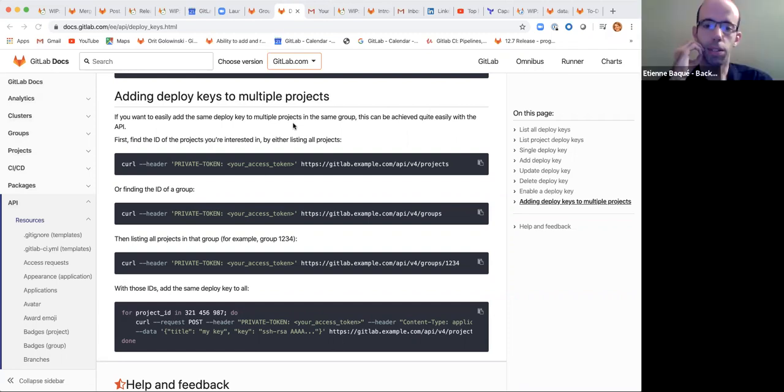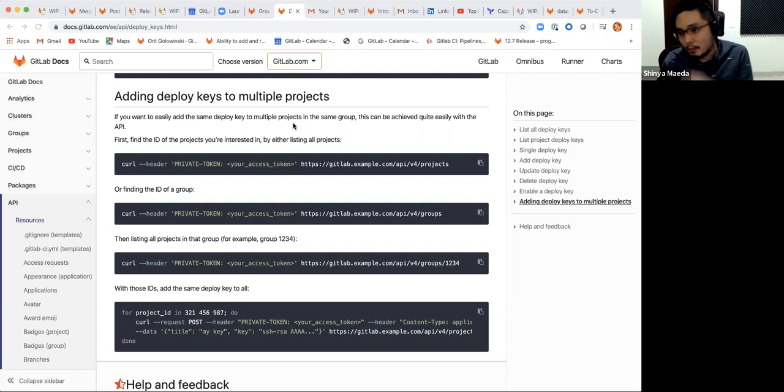I see it as a bit of a hack too. I think this may need to go out once the group deploy tokens are delivered. Once group level deploy tokens are shipped, we can just suggest users use them instead of this workaround.